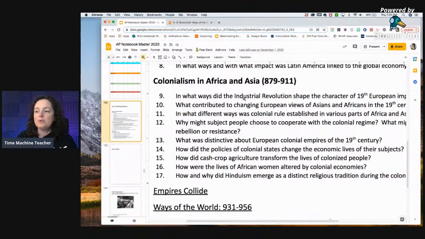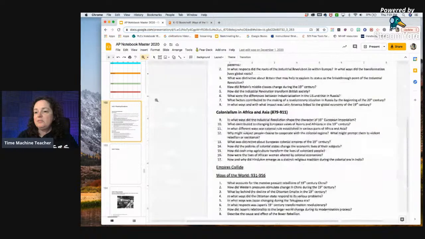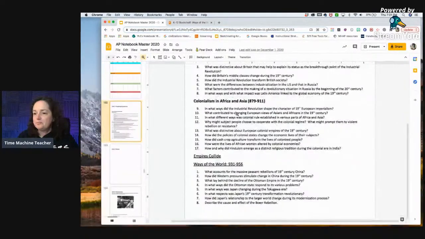Here's the questions that we're working on. We're going to be on page 879 of your textbook. I'm going to zoom out of this a little bit. There we go. So we've got 1, 2, 3, 4, 5, 6, 7, 8, 9, 10. 10 questions. Hopefully we'll be able to get them done. We're going to go ahead and get started. And then if anybody else joins us, they can just hop right in.